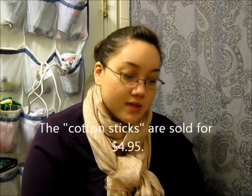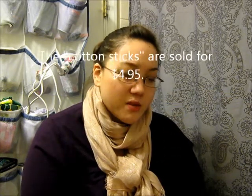And then as a free gift, they also gave me this cotton stick. Basically, it's like a cotton swab, but it's shaped funny, or you have to stick them together somehow. I think there's fluid in them. So I don't know if this is supposed to help remove makeup or what, but it's kind of interesting, so I thought that was kind of cool.